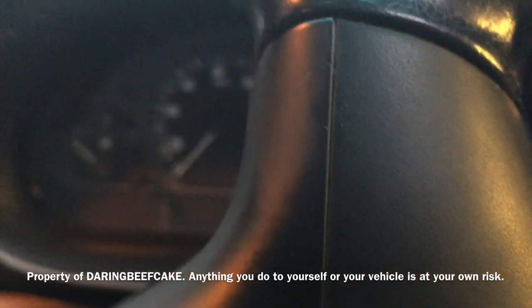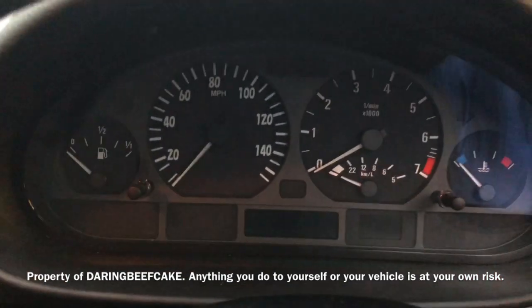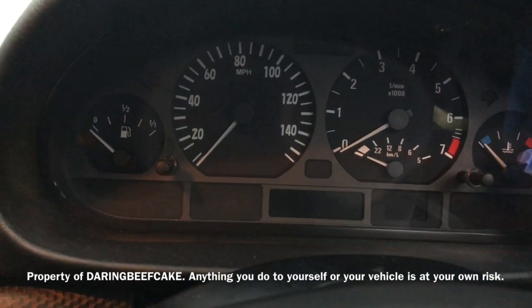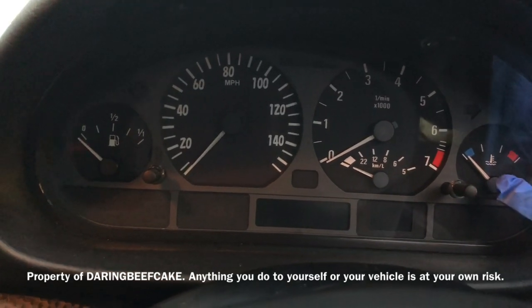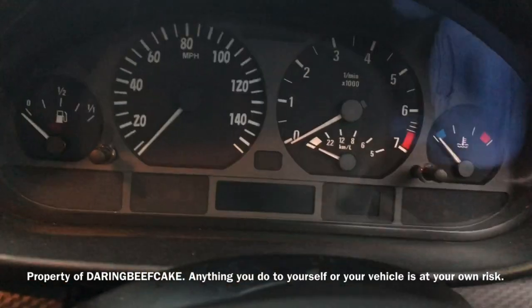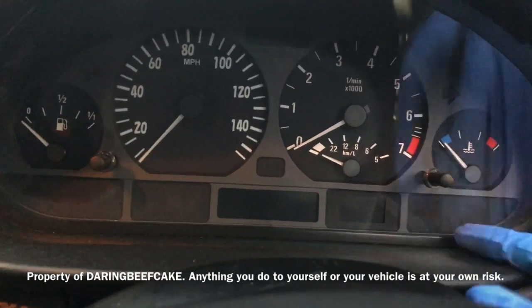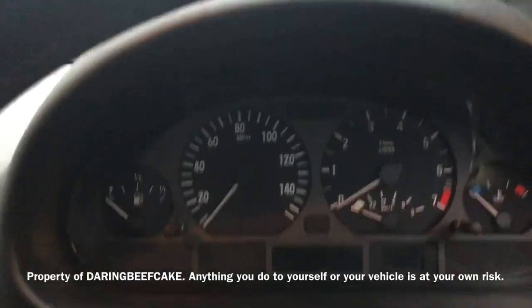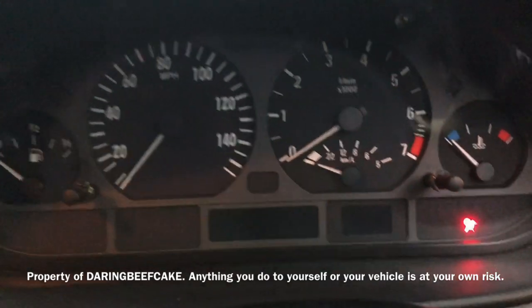Just gonna get the car. I'm gonna get this straight. Okay, so nothing is working on the cluster. The rev counter, the coolant temperature gauge, or the fuel gauge, or even any of the lights, only the ABS, sometimes the airbag light coming on. But basically, there we are, that's the airbag.